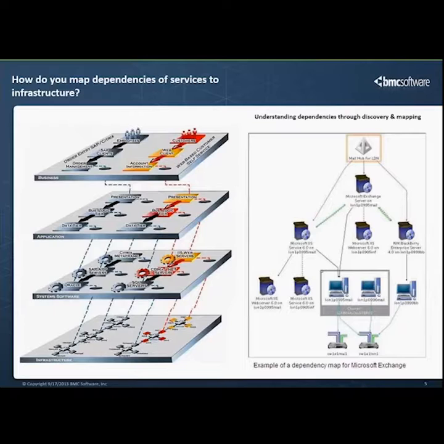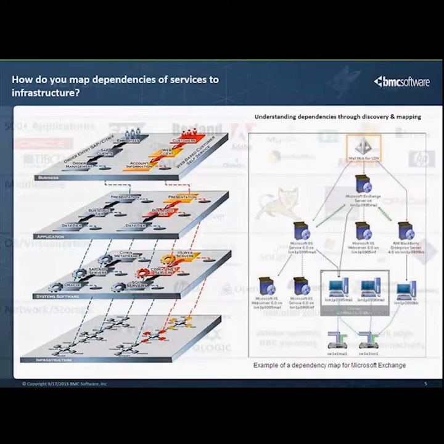And it's not your typical network packet sniffing, active interrogation of the network traffic. For those that are familiar with that technology, it's literally remote commands executed against each of the hosts looking for, as we call it, observed communication. So it's not intensive on the network. These scans occur on a scheduled basis, so it's not intensive on the server. And very, very quickly, within a small amount of time, you're able to build these maps for your applications.